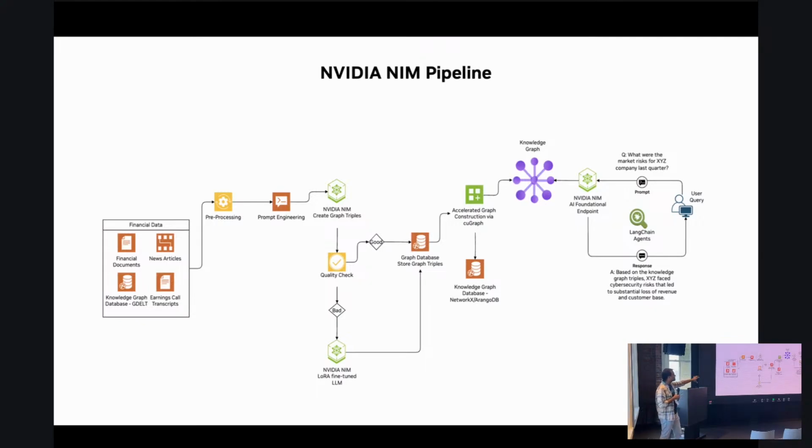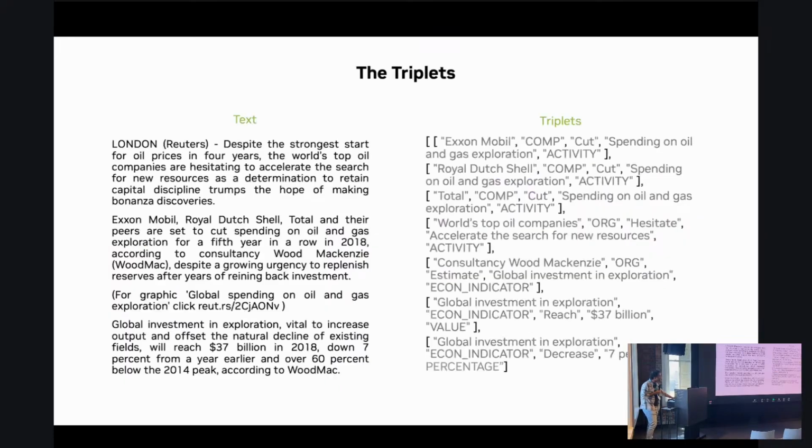And once we actually have that knowledge graph which we've created, all of the algorithms and things which run on it are going to be accelerated on the GPU. I'll talk a little bit more about that in the subsequent slides. Looking at the triplets themselves, what we're doing is taking arbitrary text content, so news articles, and we're splitting them up into these triplets, as I mentioned.